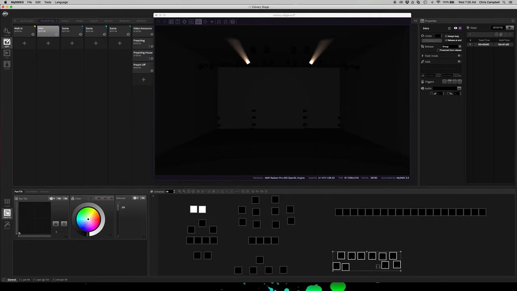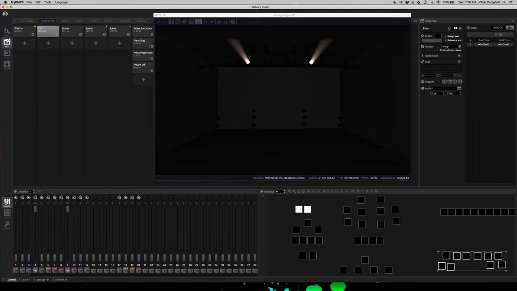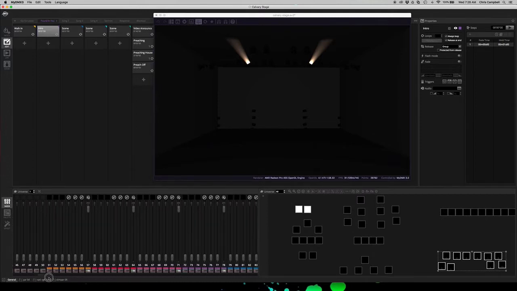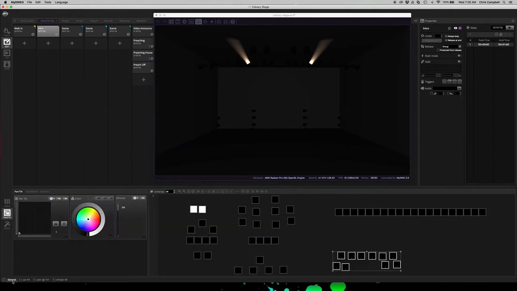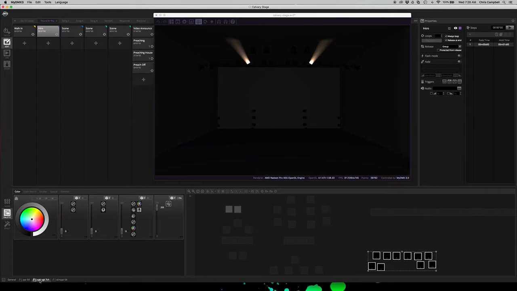So we select the lights we want, and over here we have the faders, where we can look at the actual faders as they would be on a traditional fader-based console, or we can go to palettes. Now we're on the general tab right now, so we can only do color and dimmer, but since these are all Opti RGBs, if we click over to Opti RGBs, we'll have a bunch of other commands at our disposal. As you can see, we have color macros and shutters and special effects and things like that.